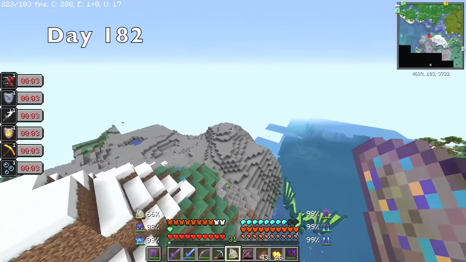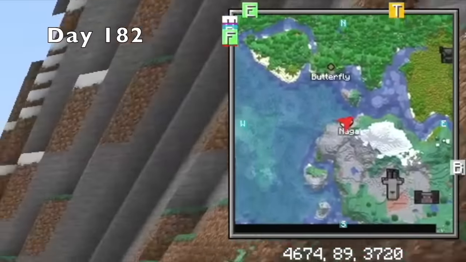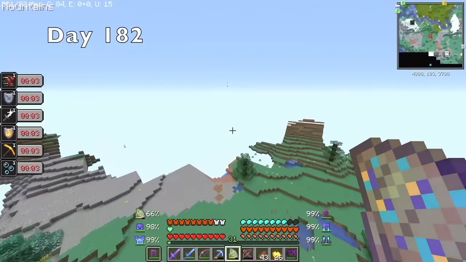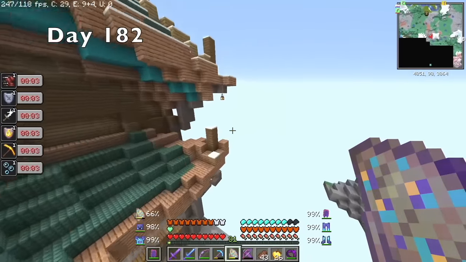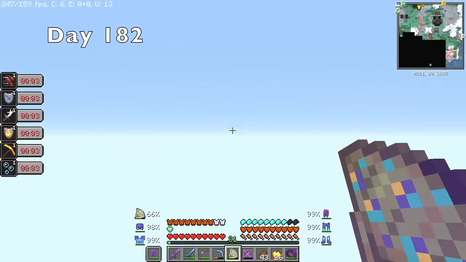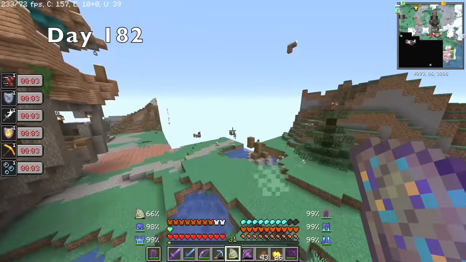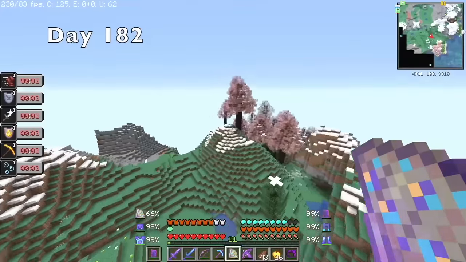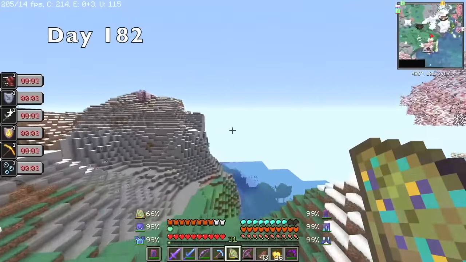I found more. Oh, these are Nagas. Why is there like three different things called Nagas? There's one in the Nether, one here, and one in the Twilight Forest. I had no idea these were called Nagas. I mentioned earlier with my voiceover that I knew that, but up until this point, I thought these were just dragons. Which is why it confuses me that there are like three different things called Nagas.